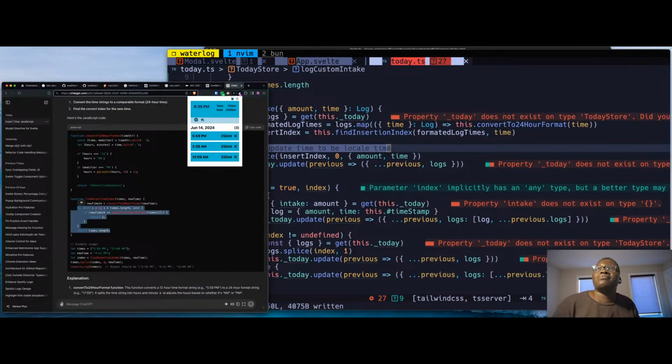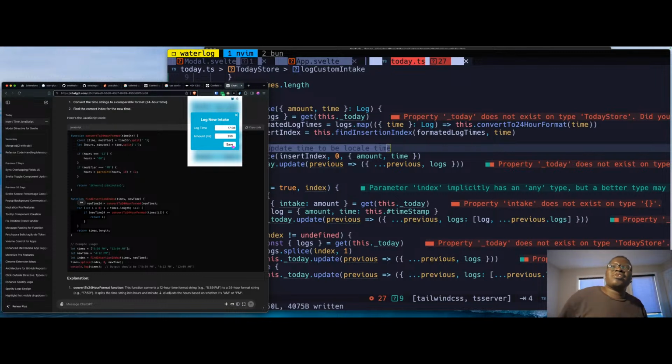Okay, so the big question was, does a modal accept a handler, right? Because we're gonna have a save handler. I guess it could because it's only on the save view, and I don't want to pass the entire store.